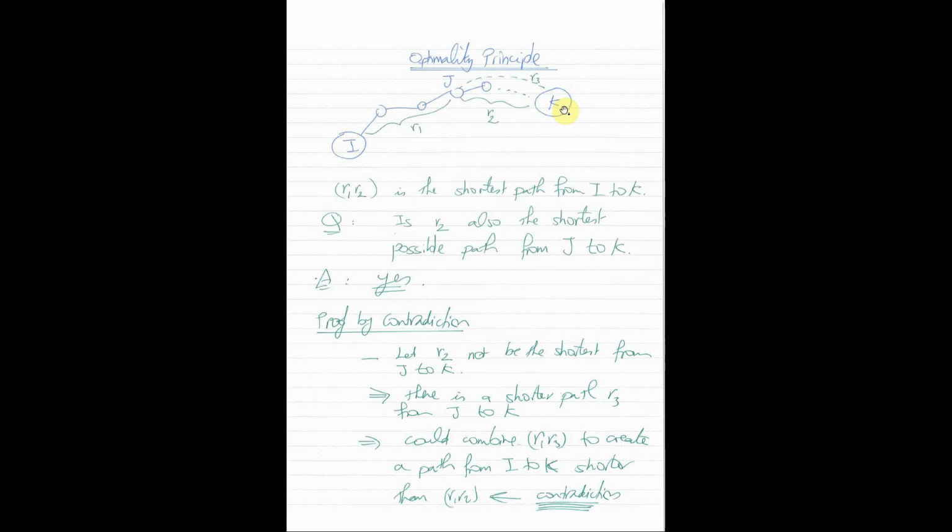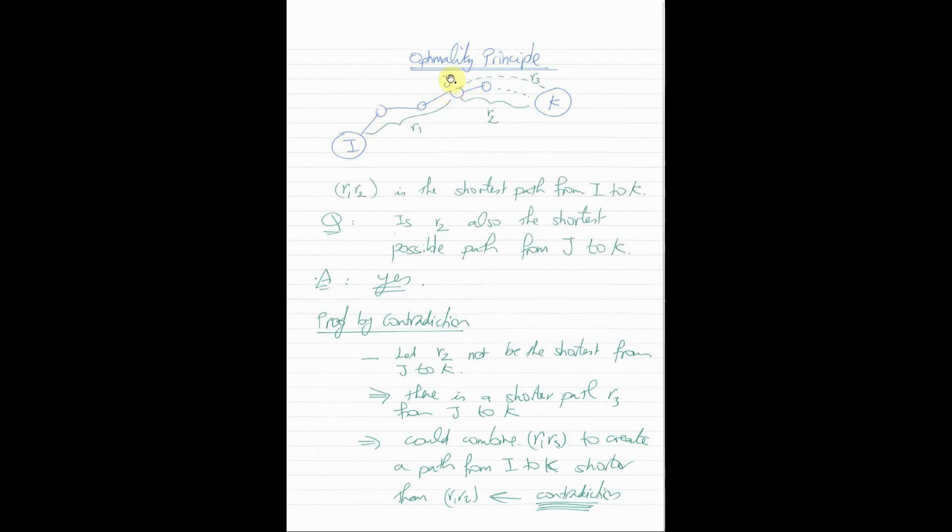It is not just a path from router I to router K. It is given to us that this is the shortest path from I to K. So it is a known fact that this path, which is shown in the figure, is the shortest path from I to K. In addition to this, it is also given as a fact that this path from I to K passes by some router J.